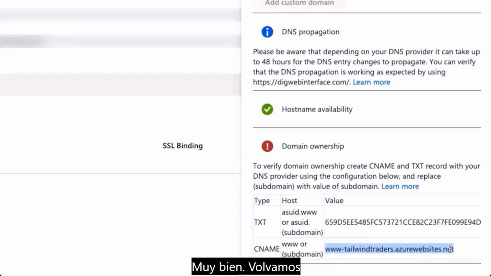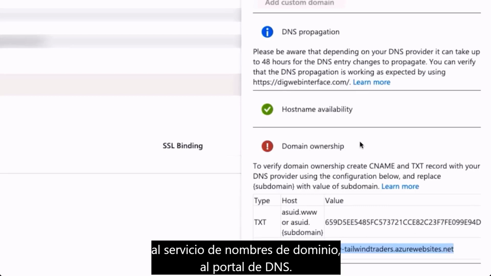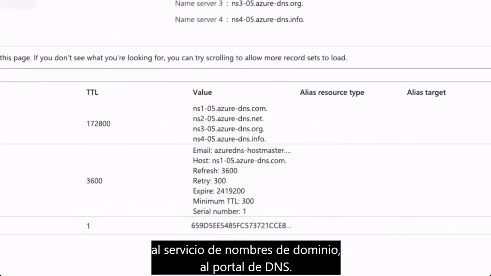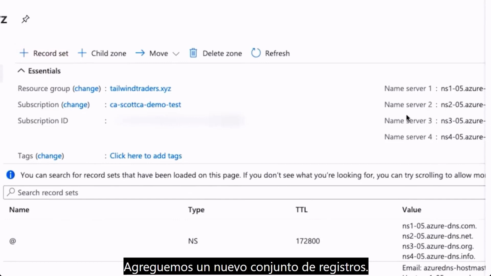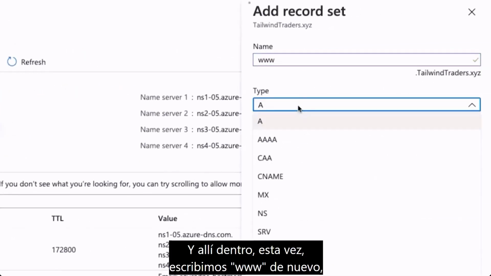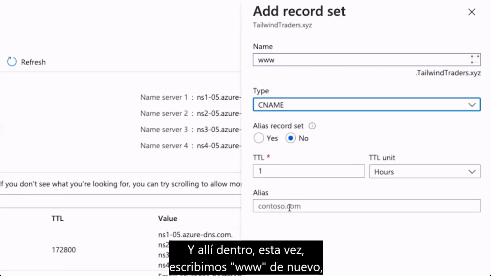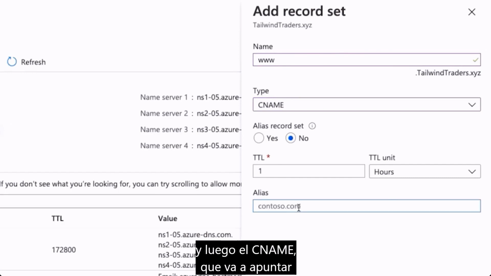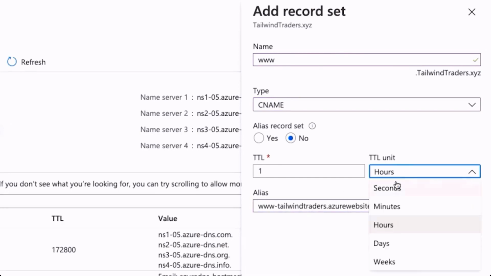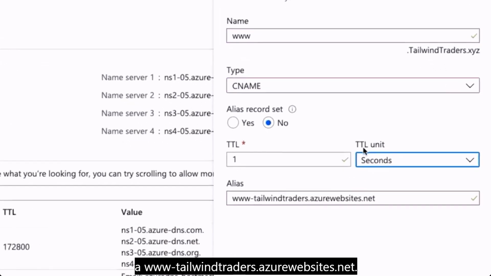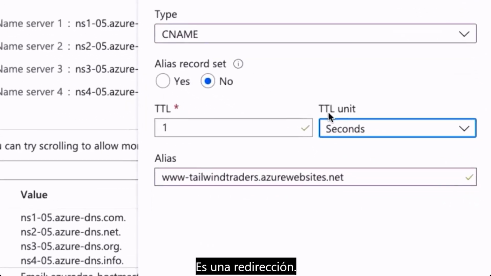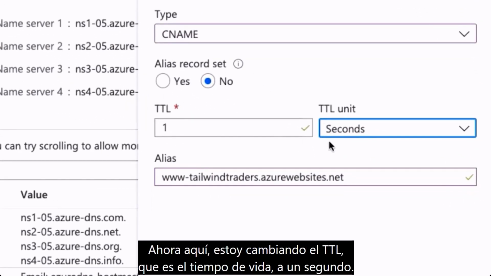All right, we are going to go back to the domain name service, to the DNS portal. Let's add a new record set. And inside there, this time we type www again, and then the CNAME, which is going to point to www.tailwindtraders.azurewebsites.net. So it's a redirection. Now here I'm changing the TTL, which is a time to live, to 1 second.